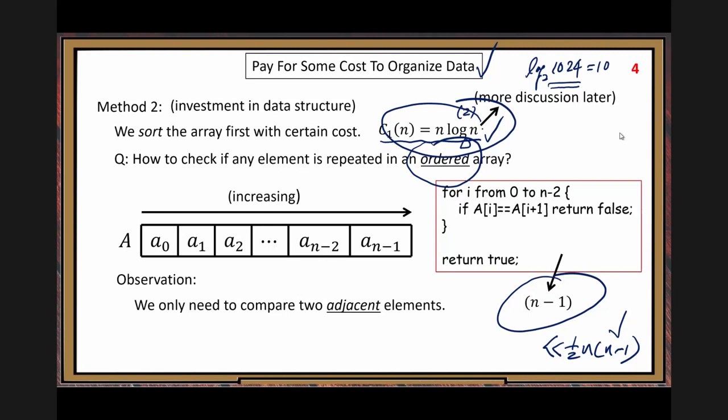Here, I didn't really do the math to compare which one is better. In the next part, I will use calculus methods to compare, to show that this one is better than the first one. I will do the math to do the comparison. So that's something we learned from this example. Another thing, I want to make some comments.